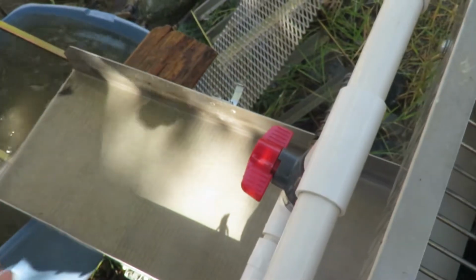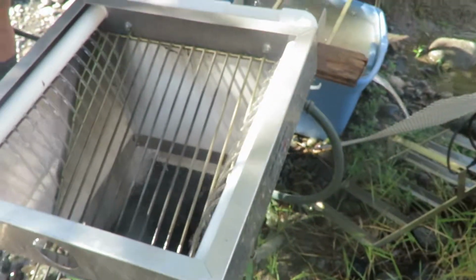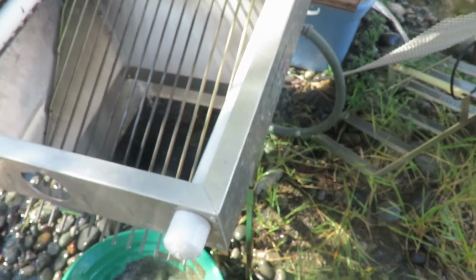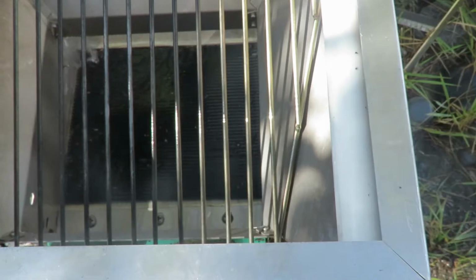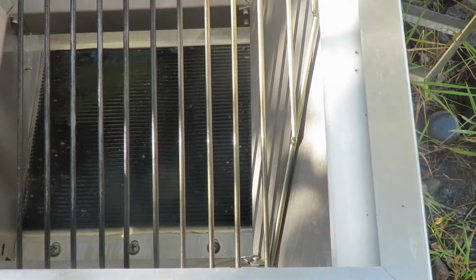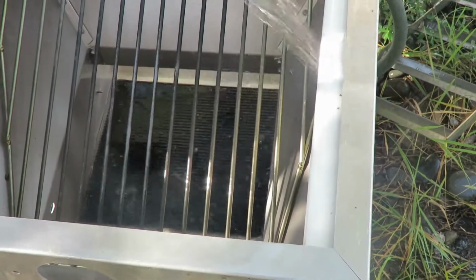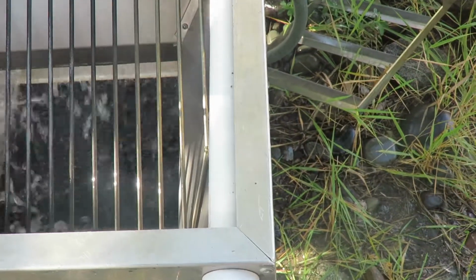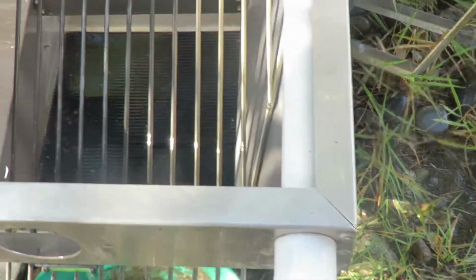Hopefully we'll be able to show you a little bit more gold in the inspection mat here. So you may be in the shadow or not, I don't know. I'll try not to be. So I'll stop the water so you can see in there. In this case, all that glitters is gold. Oh yeah. No, I think I can see some. Okay, I'm going to give it a little flush with the hose here. And I'll just wash some of the black sand out. There, that should give you a better indication.